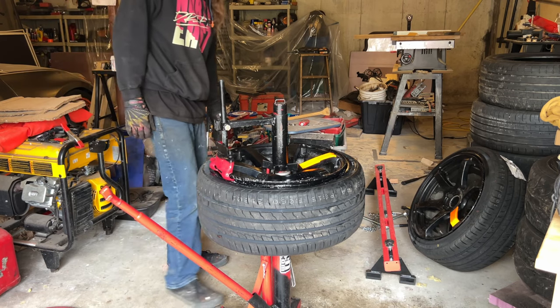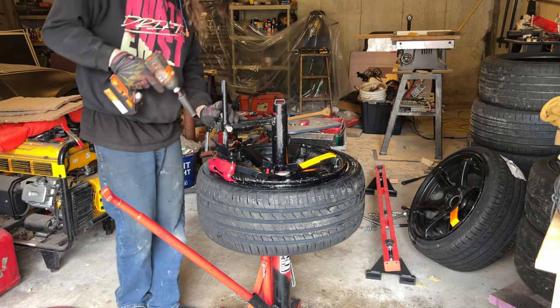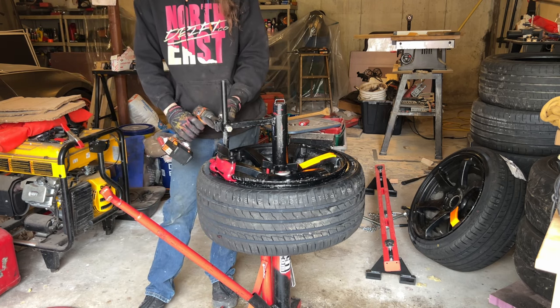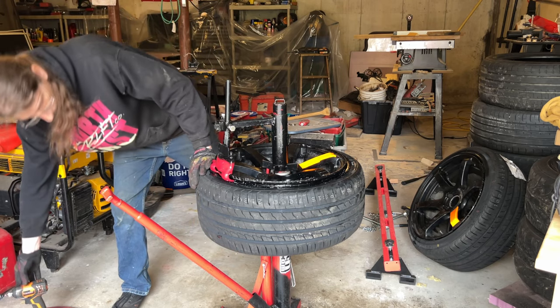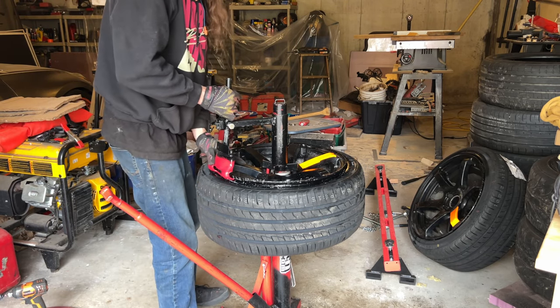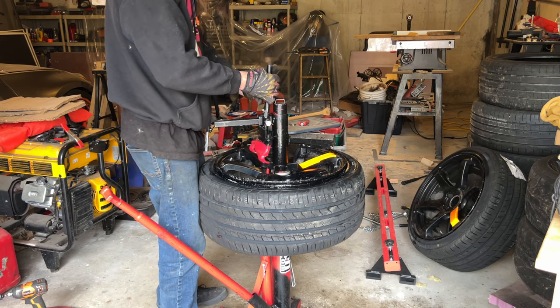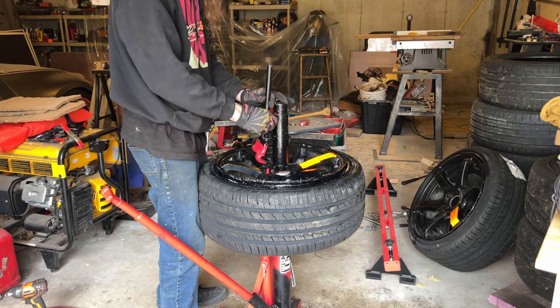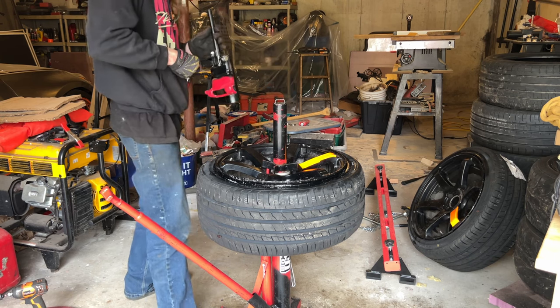Ironmans are the best. I love these things. Doesn't matter if it's a 245 45 or a 40 like I'm using right now. They all mount super easy. Acceleras have a bit of a harder sidewall, even the PHIs. So they're a little harder to mount.